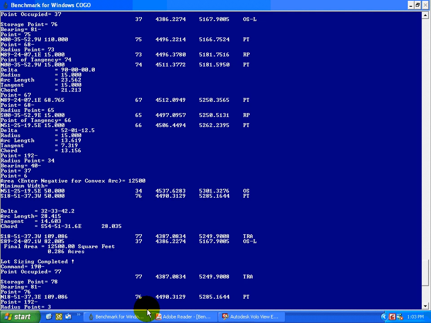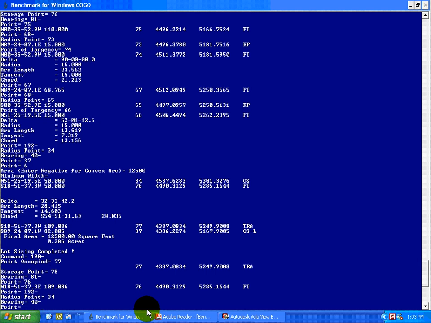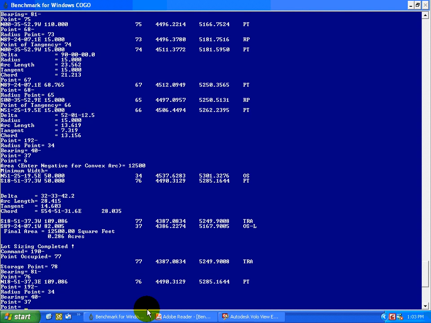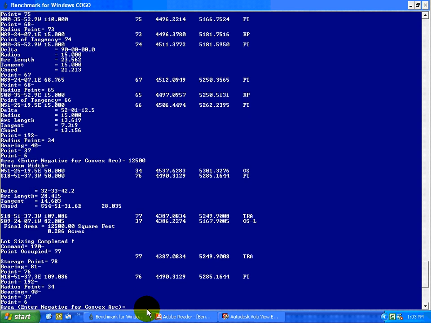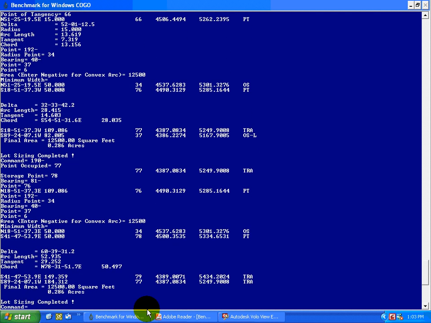Radius point of the cul is still point 34. And again, we need to define a direction from point 37 toward point 6. And we need an area of 12,500 square feet and no minimum width at setback. And we come through and calculate that lot.